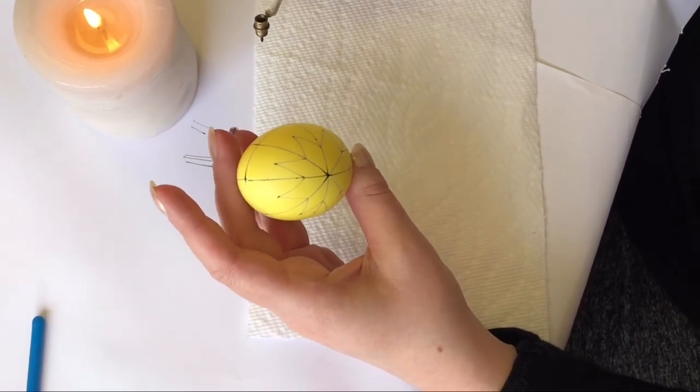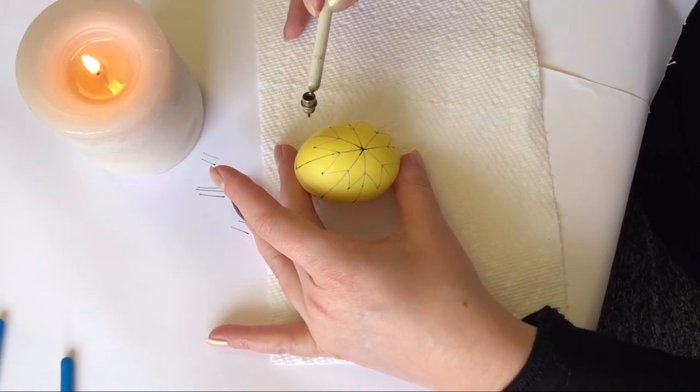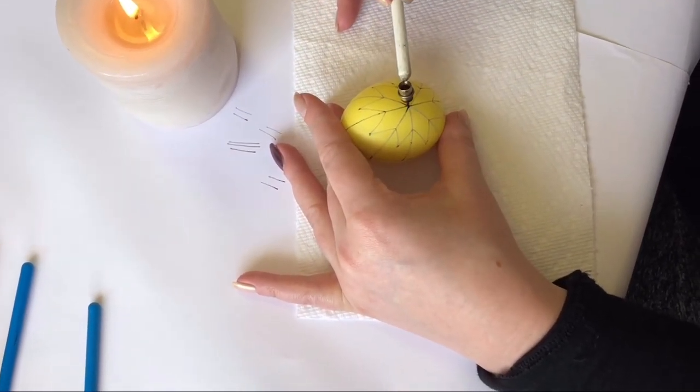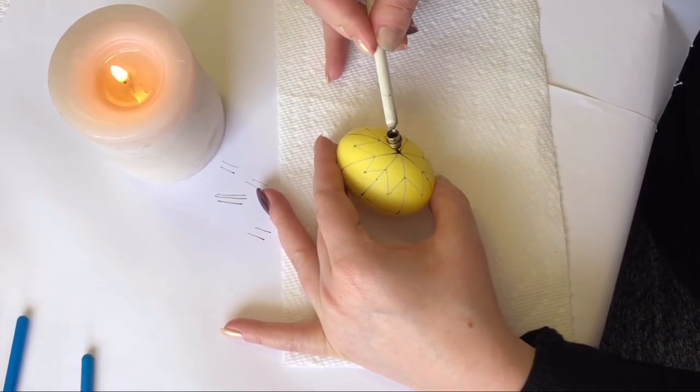And now I'm ready to cover my next design. So whatever I'm gonna cover with wax right now will stay yellow. So now we'll start being creative. Let's do some petals. I'm still working with a fine kistka.